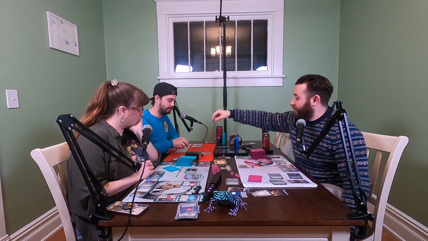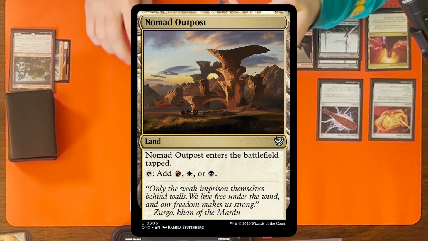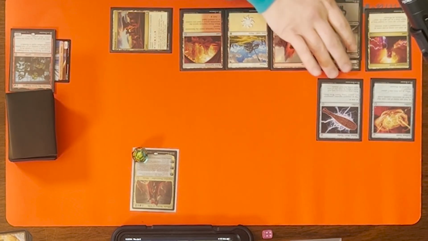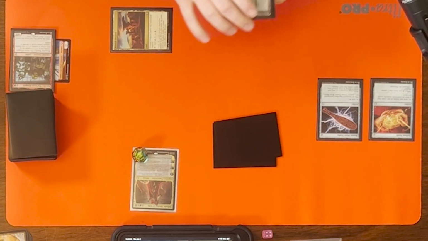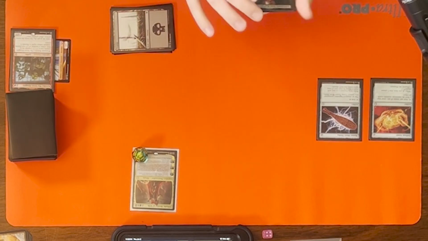Alright, Mike. Whenever you're ready. It's 11 o'clock. Cascade stays. You play a Nomad Outpost. It enters the battlefield tapped. Okay. So, 2 swamps. Then 2, 3, 4, 5, 6. Tapping all that.